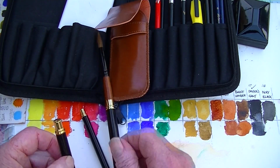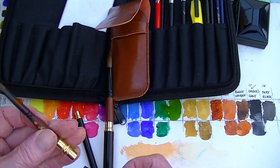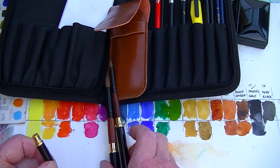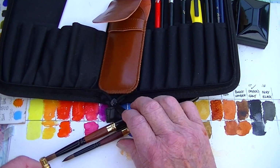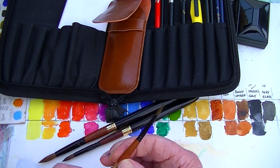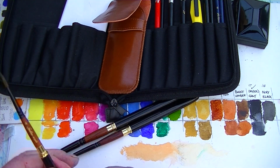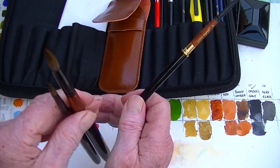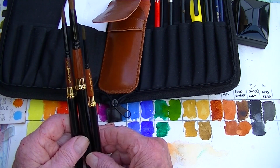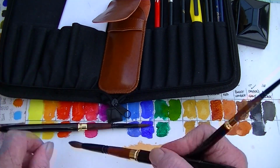And then there's a number 6 here, I think. No, number 8. It's a number 8. And that, put them there, if they'll stay. And again, that is a number 4, I believe. I don't use 4 very often at all, if ever. But then, so I thought, if you're interested, I will put the links with these. They're sable brushes, and it's a good little set, and I have used it, and it is really, really quite good.